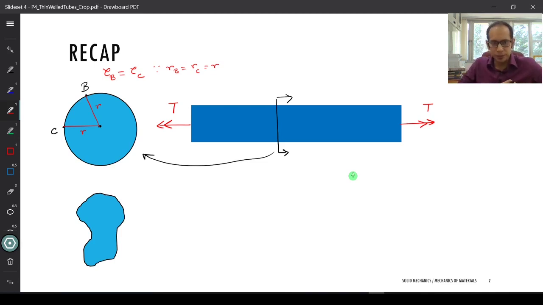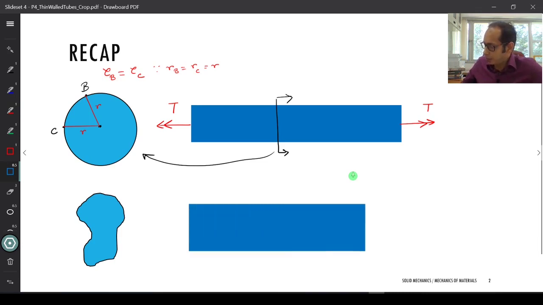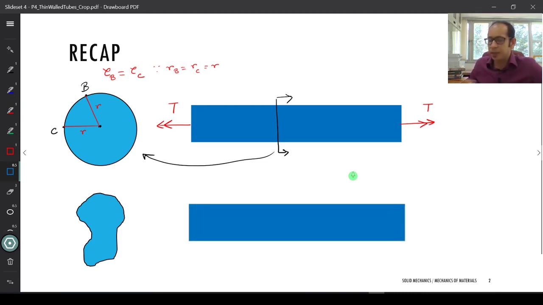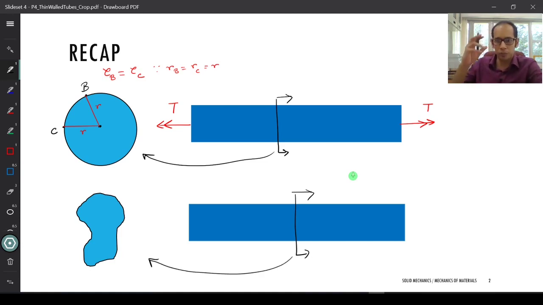As opposed to this, let's consider another shaft, prismatic. Remember, mind you, it's prismatic. It is prismatic in the sense, and if you recall our discussion on prismatic sections, it has the same cross section throughout, right? And suppose that particular cross section, which is same throughout, is now this one. It is not a circle, it's a non-uniform cross section, but it is same throughout. So it is prismatic in that sense, but the cross section itself is not a regular circle, not a regular rectangle, maybe a kind of an odd shape, something like this that you have over here.